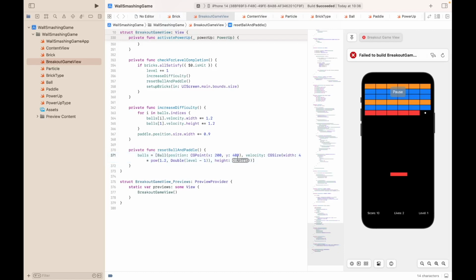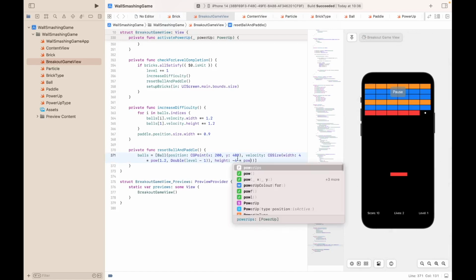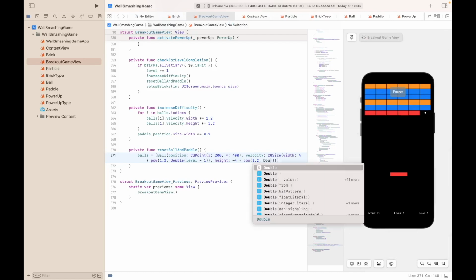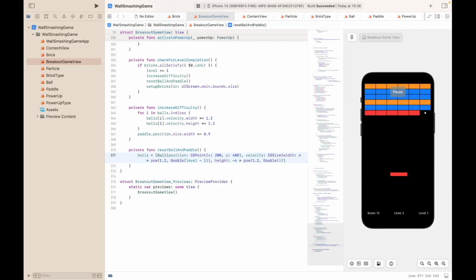And then for the height, that needs to be minus 4 times by power 1.2, double level minus 1.